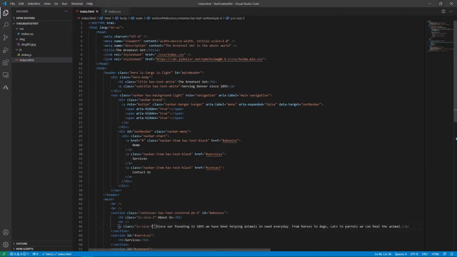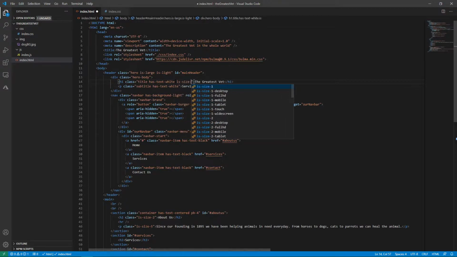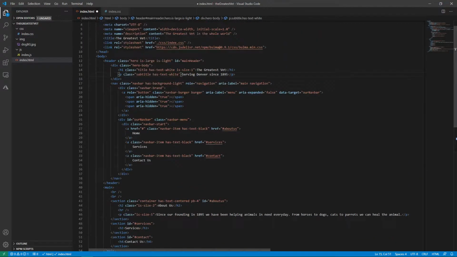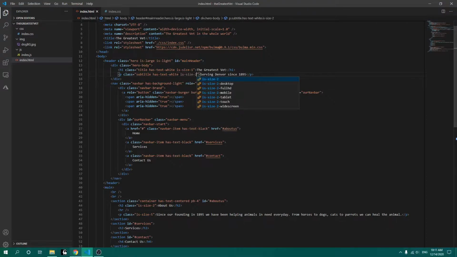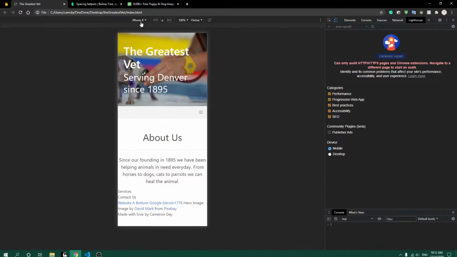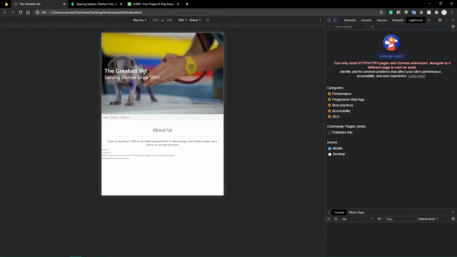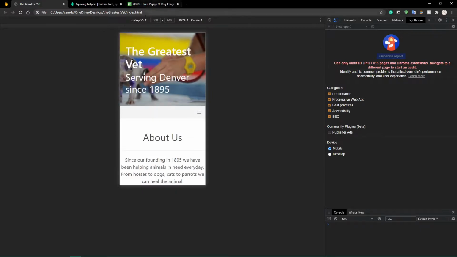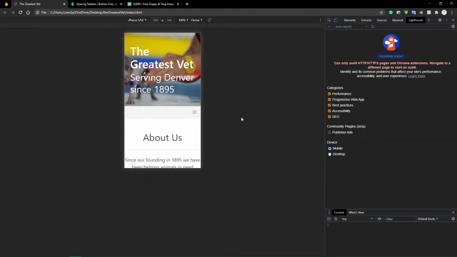And just for clarity up here, we're going to make this size 1, make it very large, and we'll make this size 2. There we go. That grabs people's attention a lot more. The larger our text is, the more it's going to grab people's attention. And this is a nice way to open the website, and it looks good on mobile too. Actually, it doesn't look the best on mobile, but we can fix that. I like to pick, like I said in the last video, the smallest screen and go from there.